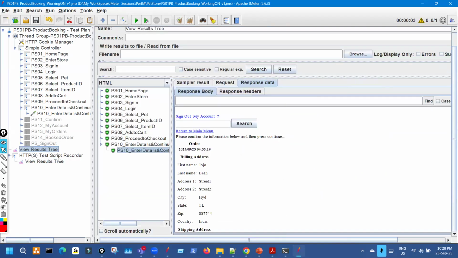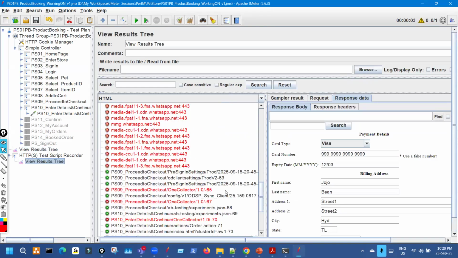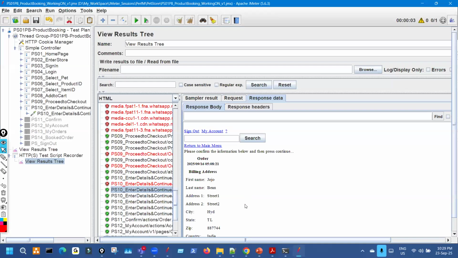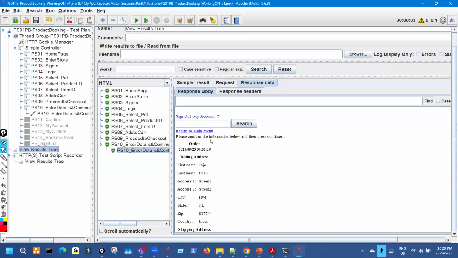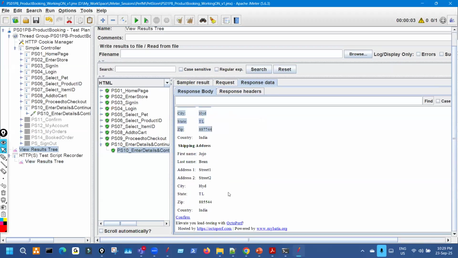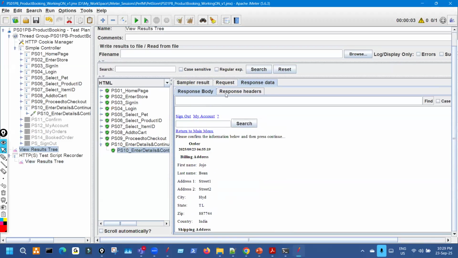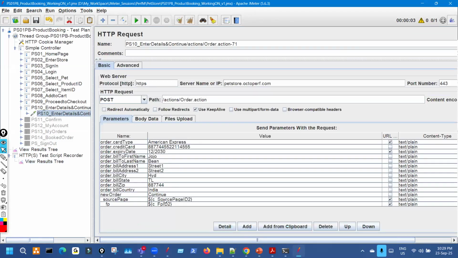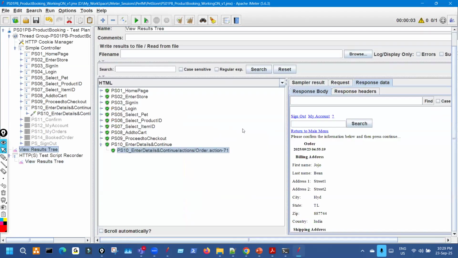Then 71, you can see here it is 17. So this is the response of 17 when we did the record. So it's like this, right? It means that it's working fine. But parallelly, we should verify the value because this is that request 71 where we were passing that value, right? So we can do a reverse check.